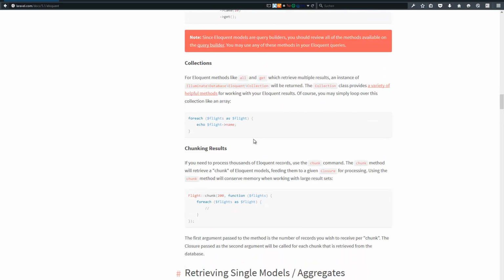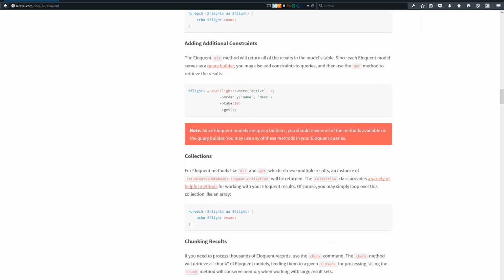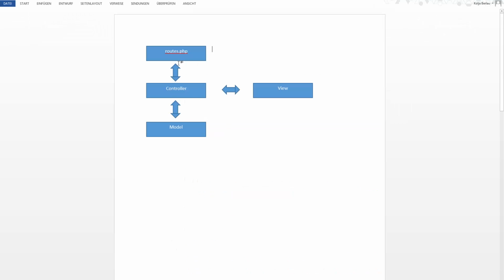You have other things like relations and so on, but I will cover this in the next series. Here you can see a little bit complicated statement you would normally have written in SQL. This is one of the biggest good things about the Eloquent object relational mapper, that it provides different functions for you like these ones here. But I will go deeper on that in the next videos.